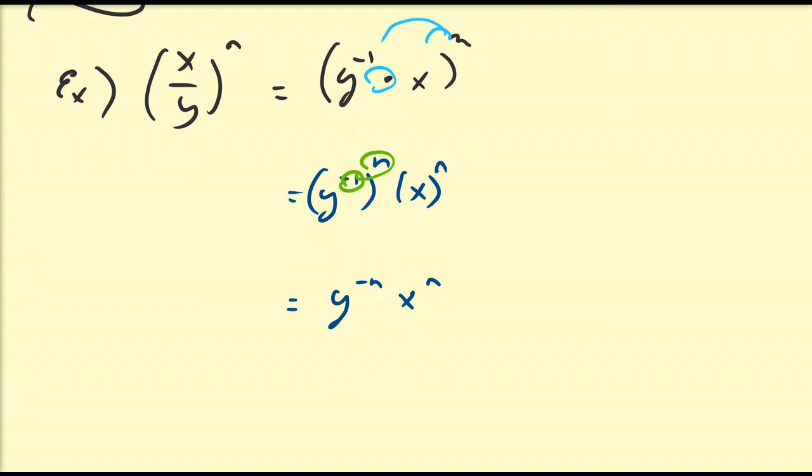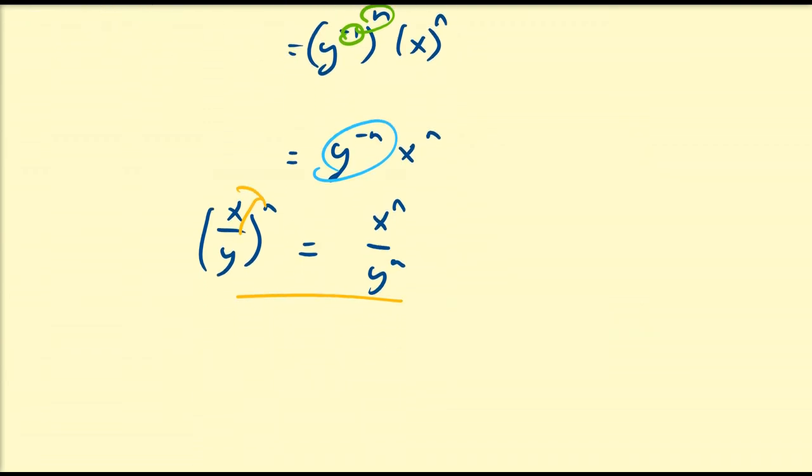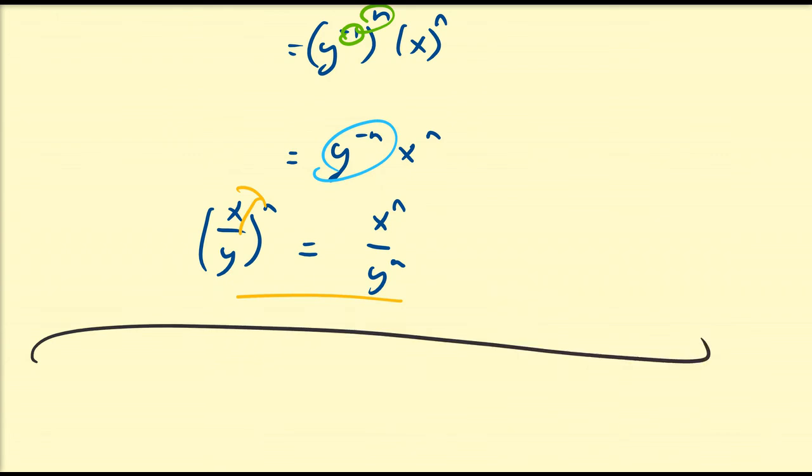So, using our properties of exponents, if it's a negative, you can pretty much reciprocate that. So this is x to the n divided by y to the n. So if you have x divided by y, division, what you can do is pretty much distribute this n to the power of the top and bottom, almost like the multiplication rule. So let's just work with a few examples to summarize all of these things together. And of course there are other more intricate details, but I'm going to save them for the next video.